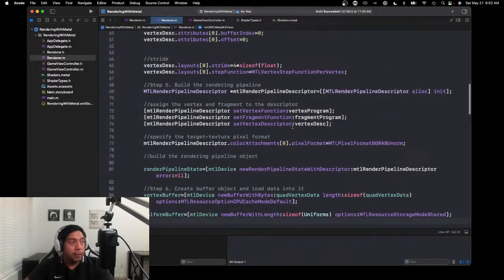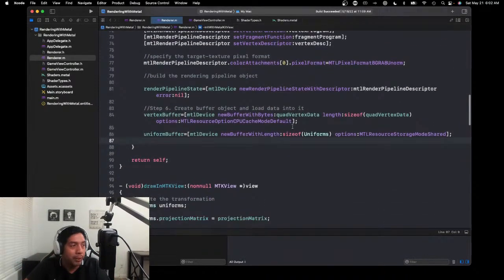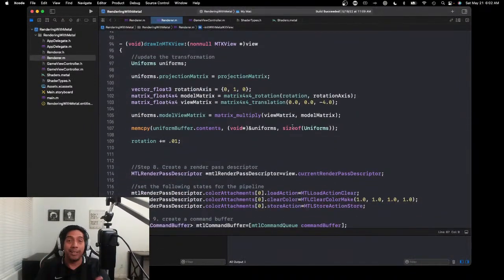All right. So at this point, we have basically completed our initialization of our pipeline. We're ready to start drawing. So how do we start drawing with Metal? Well, before you start drawing with Metal, you need to create a render pass, and the render pass will basically link your pipeline and your attributes data, and it will commit that into the GPU.